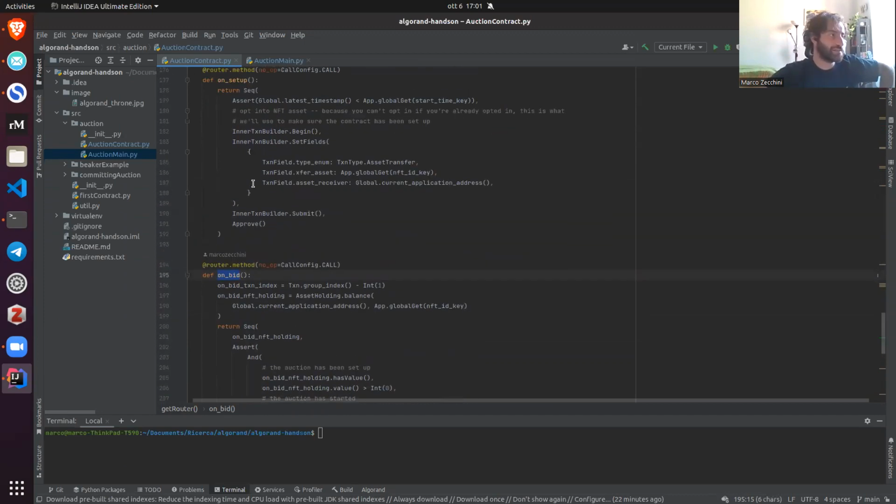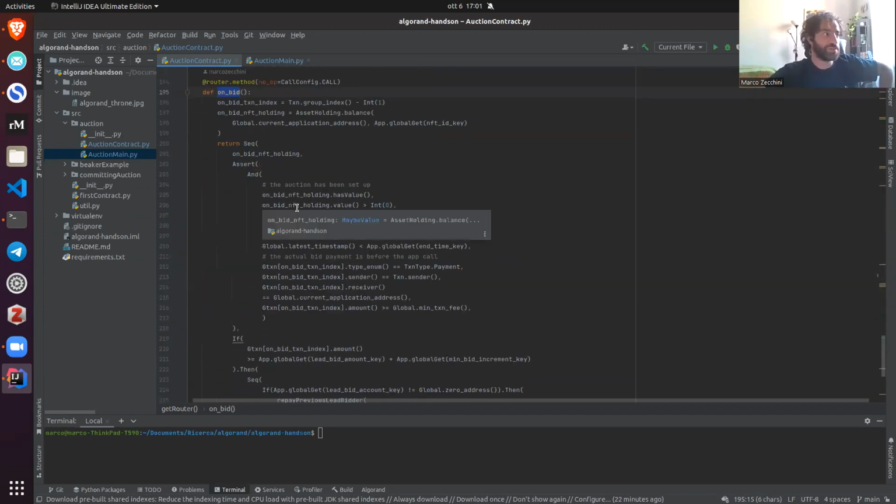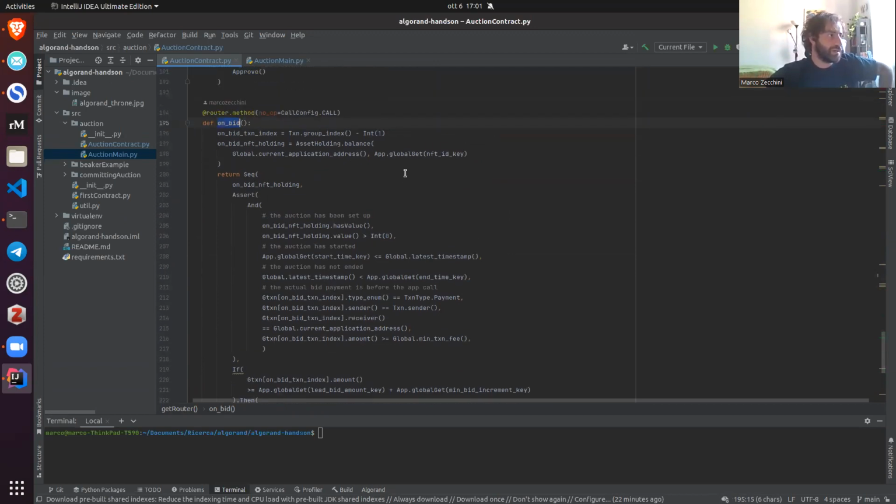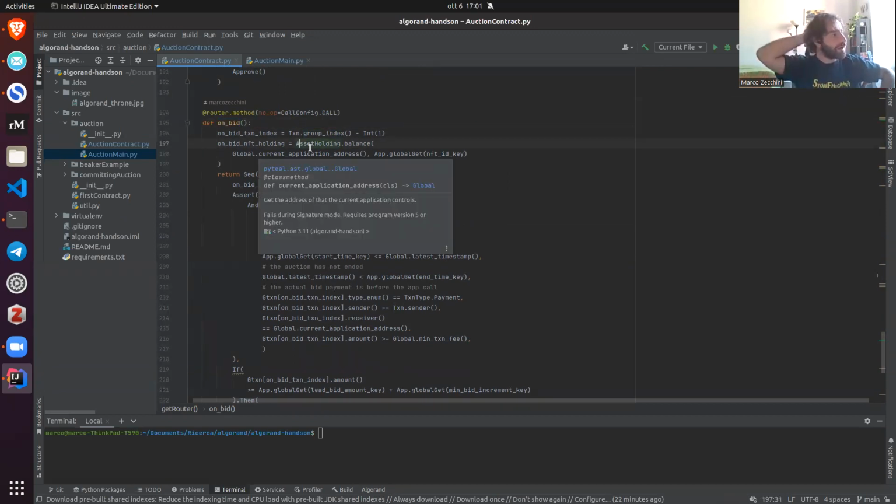And then after this setup phase, the auction starts, and a bid is made of 2 transactions. We're going to see it later also. Because, as I told you, you can group transactions together in Algorand so that they either all commit together or are all refused, even though only one transaction is not valid. They are atomic in some sense.